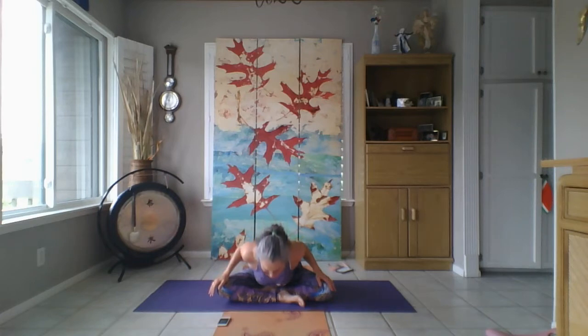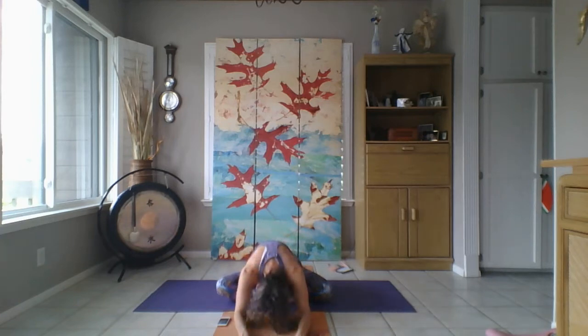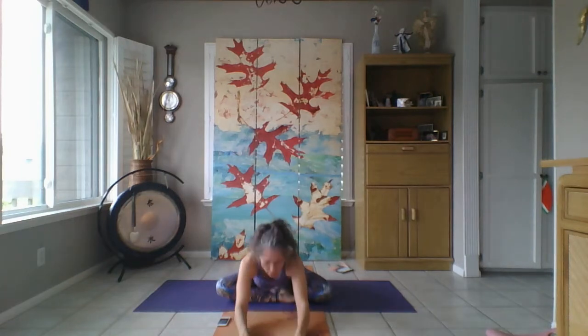You should feel a stretch coming down or tension coming down the legs, and also some lower back stretching. Extend your arms forward and try to relax into the pose. And release up.